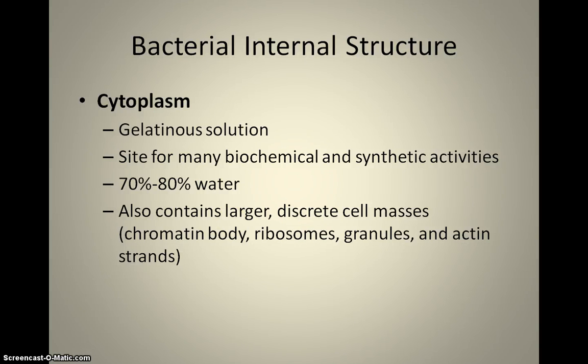Continuing with lecture 3, I'm going to finish up by talking about the internal structures of bacteria. The cytoplasm is basically where all the internal structures exist. It's sort of the jello-like solution. It's mainly made up of water, but this is the site where a lot of biochemical processes happen, where the ribosomes are located, where the nucleic acids are located, and any other internal structures that I'm going to talk about.